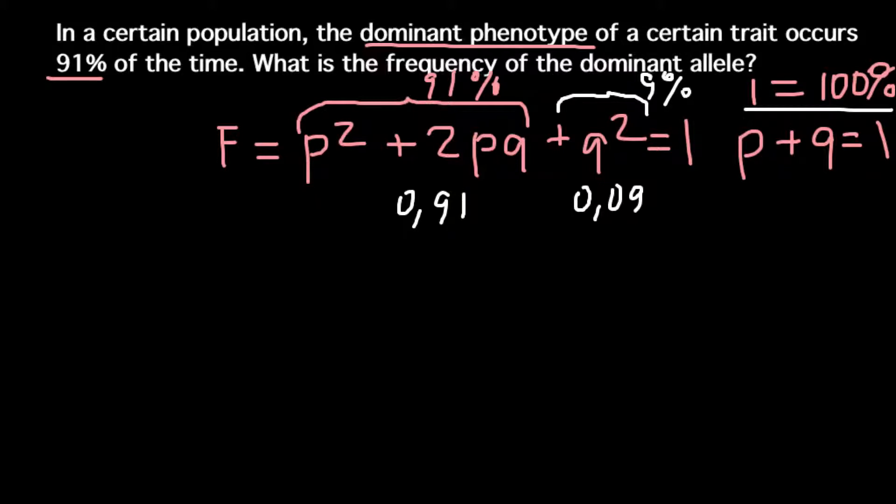This is the frequency of two genotypes that make the dominant phenotype. Now in order to solve this problem, we have to use this number here because we cannot define whether it is made by the dominant homozygous genotype or heterozygous genotype. But here we can say that this is the homozygous recessive genotype.